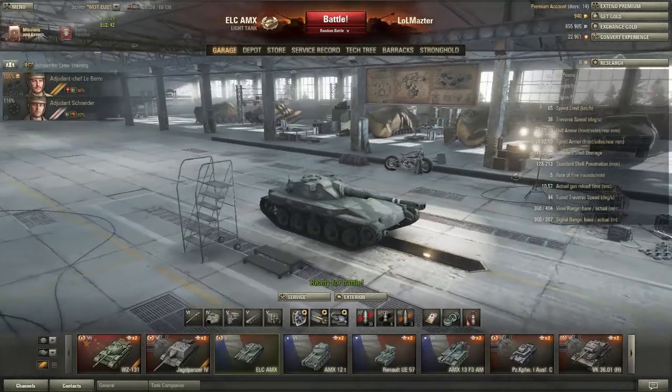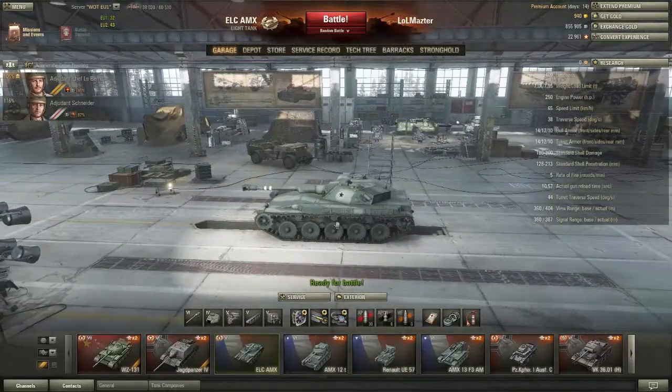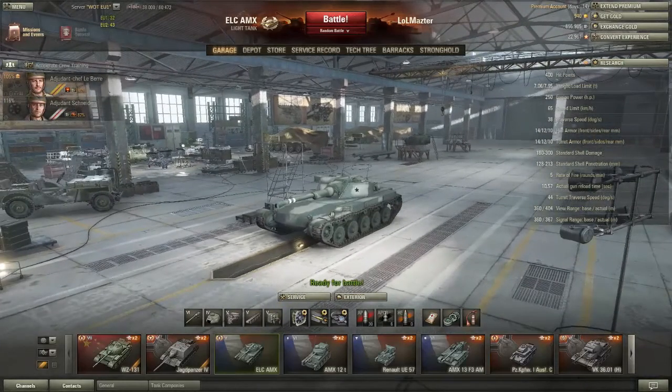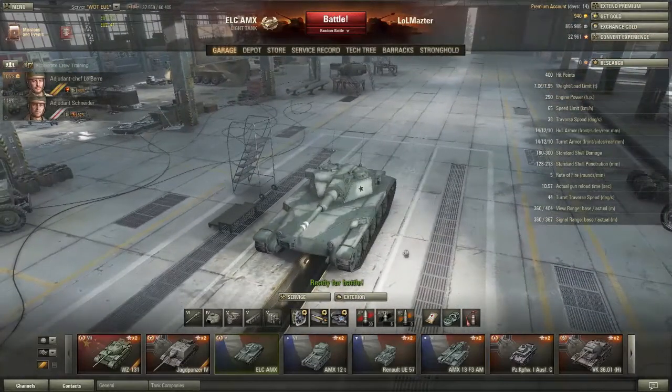And then we come to armor, and well, 14 at the front, 12 at the side, and 10 at the rear. Yeah, it's garbage. You will most likely not ever bounce a shot or anything in this tank. Mostly every tank will penetrate you. The only thing you can hope for to not get hit is, of course, to try to use your speed and mobility to dodge the enemy fire.